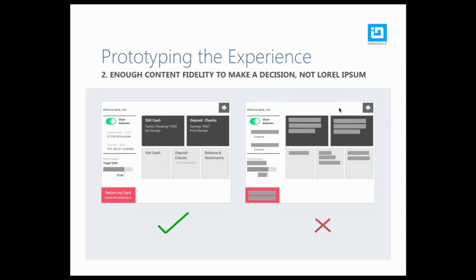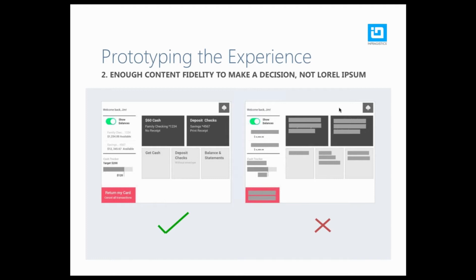The second thing you need to have in place is enough content fidelity in your prototypes such that the user can make a decision, and not use generic lorem ipsum text. As I told you before, the idea is to have the prototype in the hands of the user such that they can actually do something for you.